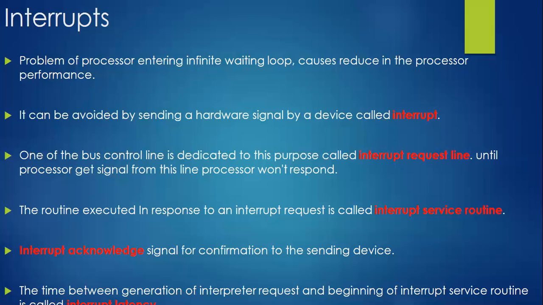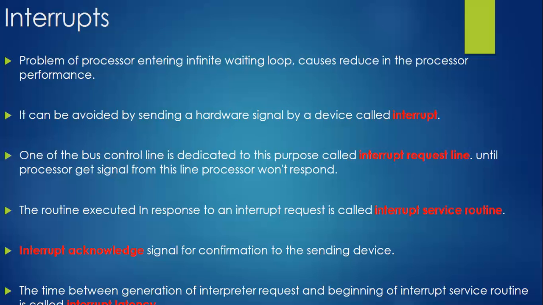Up to now we were discussing that the bus cable consists of only three sections: address, control and data. But apart from that we have many other sections; I already discussed that while discussing single bus structure. Here we are discussing, apart from those three, one more line, which we call the interrupt request line. Remember, it is not an individual line for individual devices. It is a common line. All the devices connected to the bus cable are also connected to the interrupt request line. Remember this.